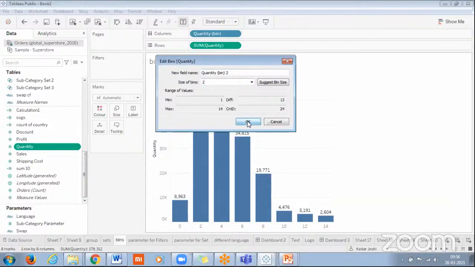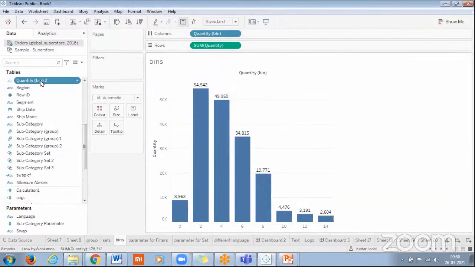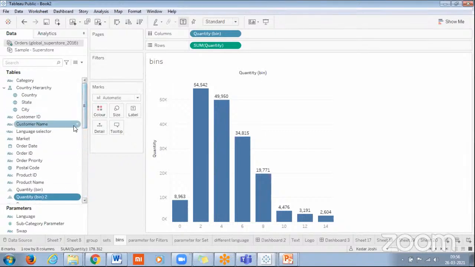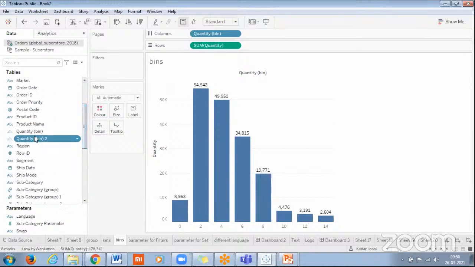If you just click OK, then it will create a dimension. If you focus here, it's a histogram basically. If you create a bin on a particular measure, it will create a new dimension altogether.